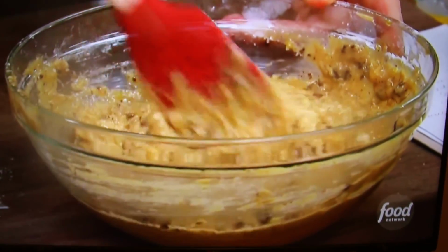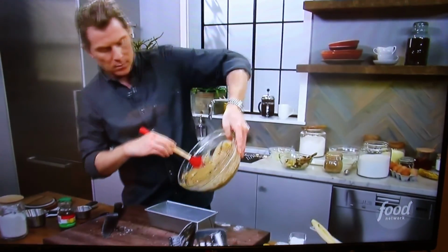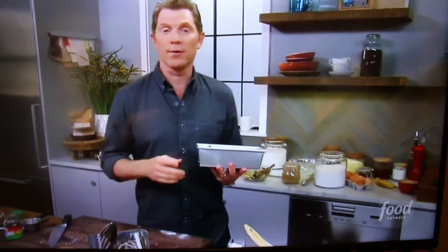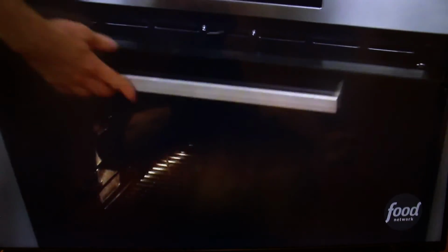The batter's done, and I'm just gonna brush the inside of our loaf pan with some butter. I can actually smell the espresso in here. This brunch is all about utilizing coffee or espresso in our dishes, not just in the cup. All right, 350 degrees for 45 minutes. Okay, we're gonna let that bake.